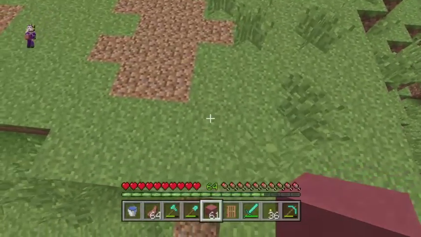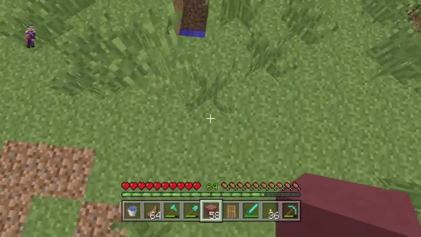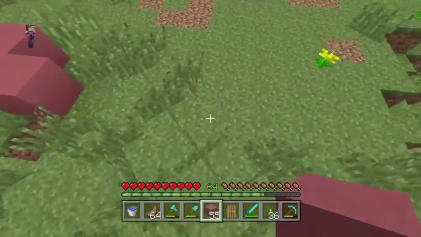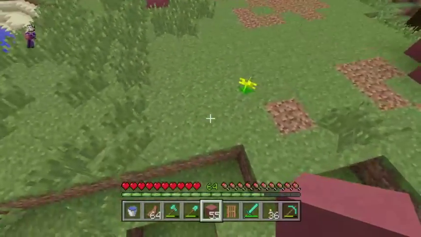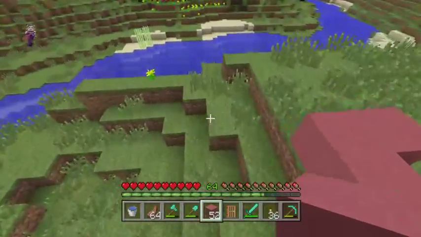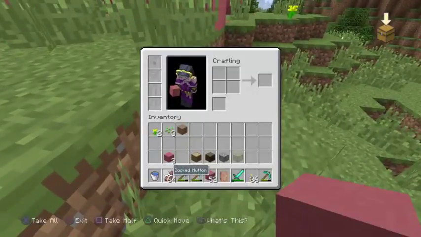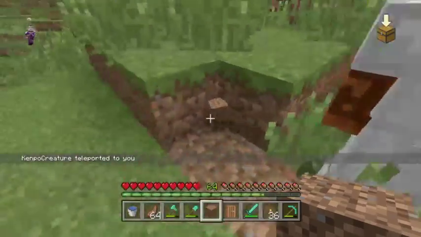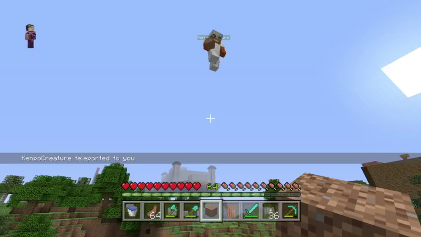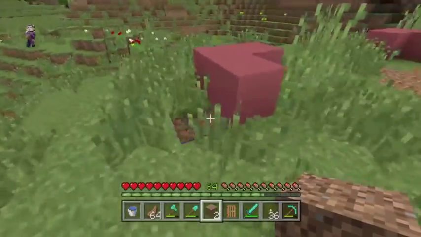Alright, now I gotta find you. Light the bubble. Yeah, now I really gotta find you. I'm not that hard to find. Hi. Did you just take my dirt block? Give me my dirt block back. Oh, sorry. Thank you. Because you teleported onto me and then you took my dirt block.